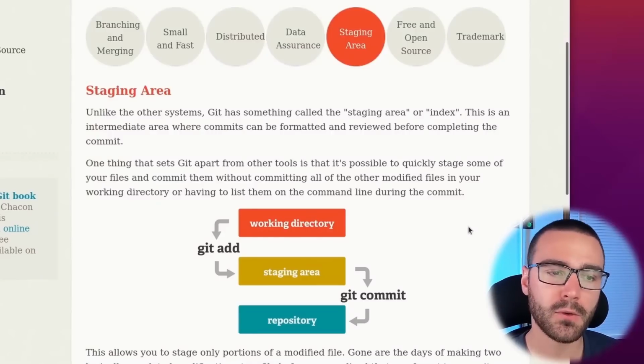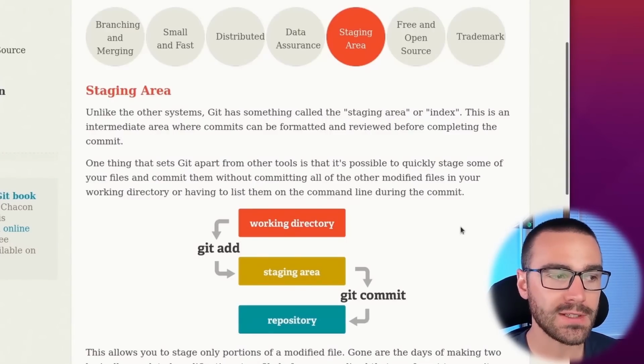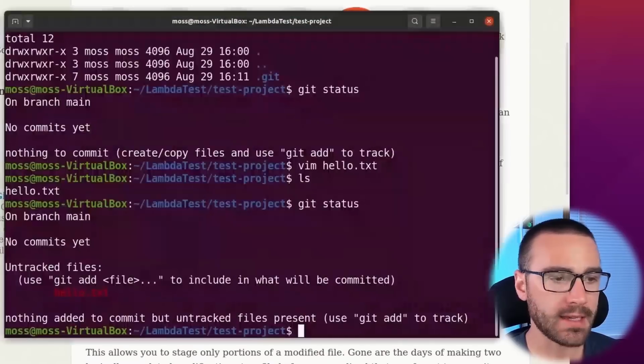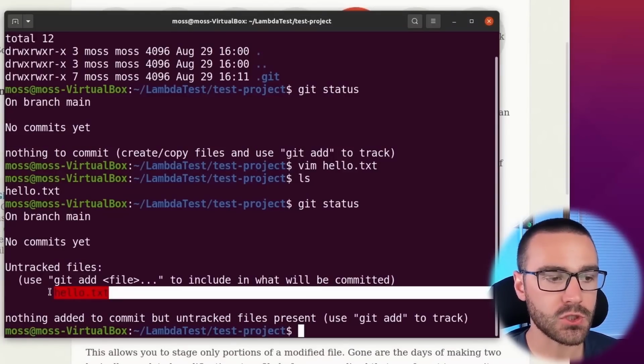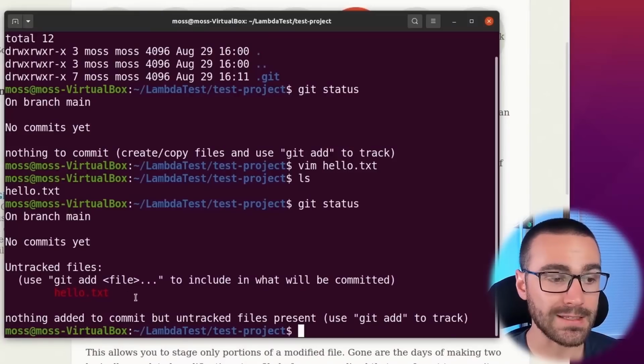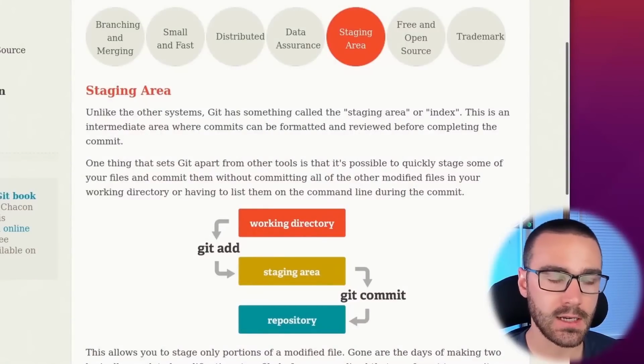And if you're wondering, well, how do I know whether or not my changes are in the working directory or if they're in the staging area? It's pretty easy to check where your change is at using the git status command. If I take a look back at my terminal, from the git status output, we can tell whether or not a change is in the working directory or if it's in the staging area. If it's in the working directory, those changes will show up in red as they do here. So this change is currently in the working directory, and we want to move it to the staging area.